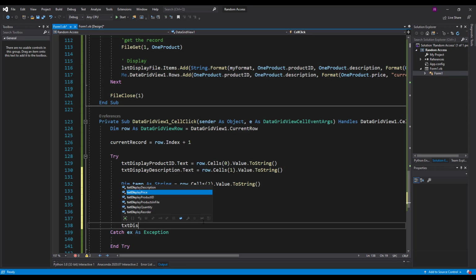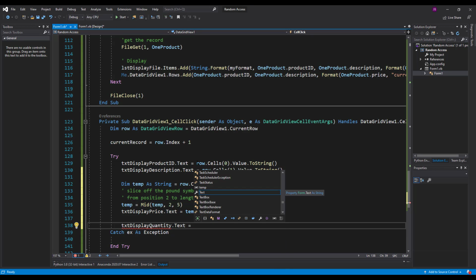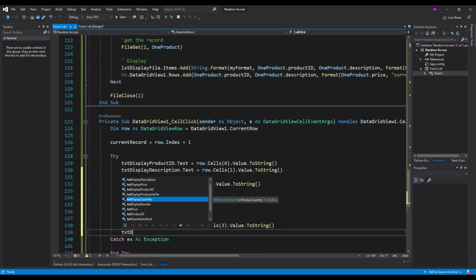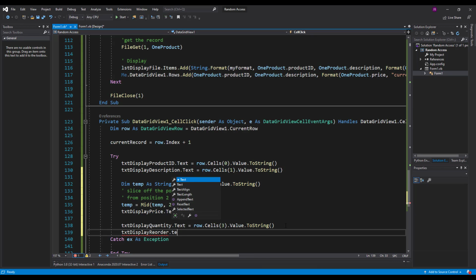Anyway, txt display, this time it's the quantity dot text gets the value of. I'll tell you what, I'm bored of doing this. Let's just speed this up. So that's 1, 2, 3. It's 3, and the last one is txt display reorder dot text.